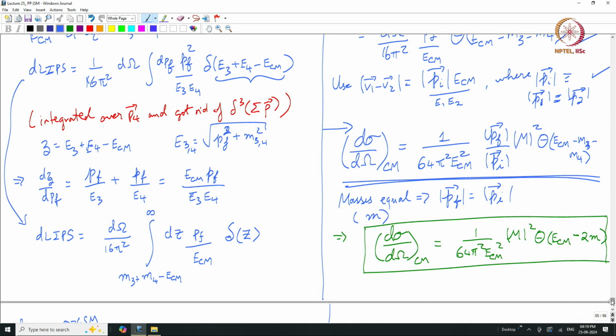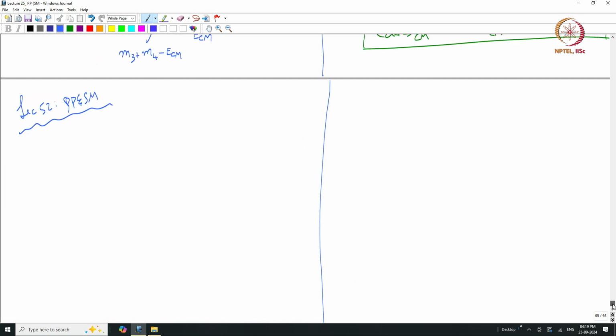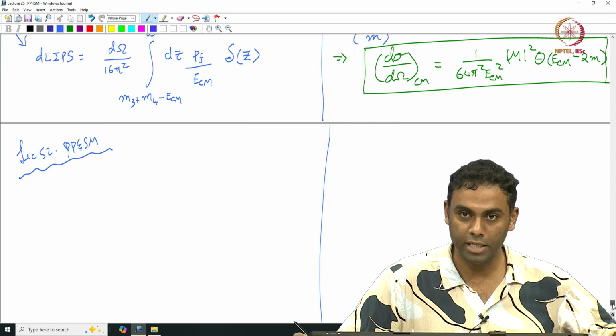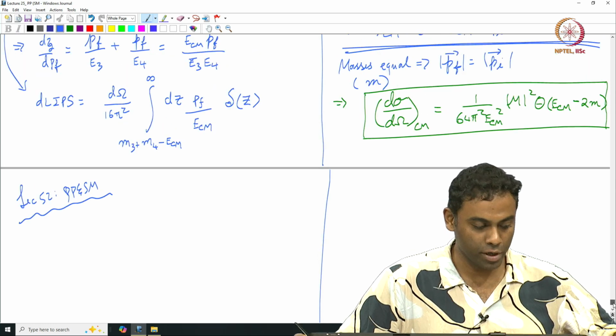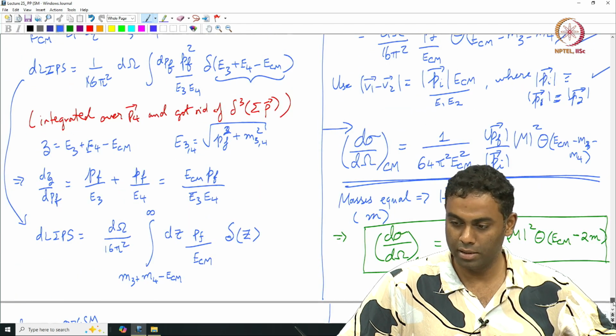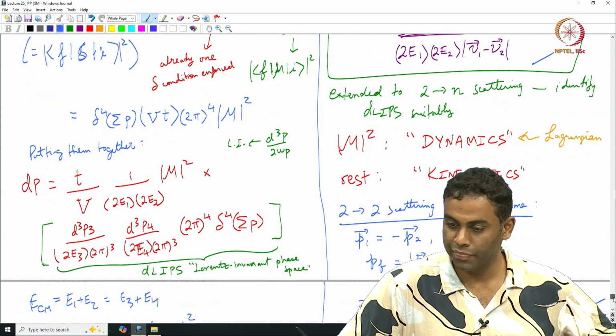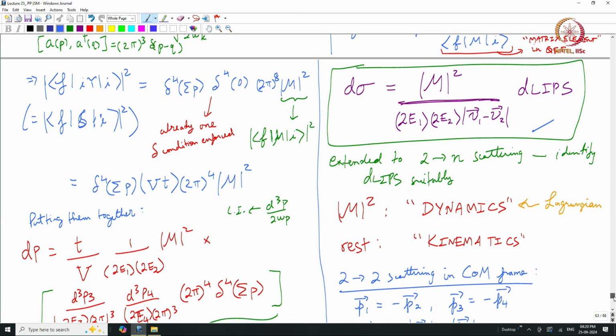Okay, so in this class we are going to move on to the notion of decay, but before I do that, let me point out one little important thing which we will use again in decay. When we wrote the differential cross section, there was a virtue in separating out the Lorentz invariant phase space. Okay, why is that? Put differently, is the cross section a Lorentz invariant quantity? Of course it is not, right.